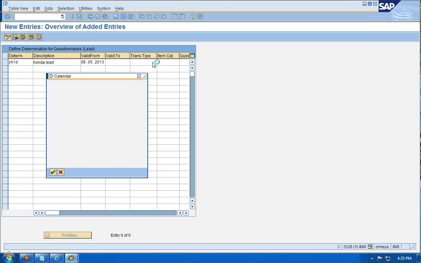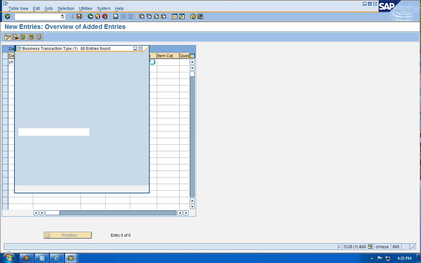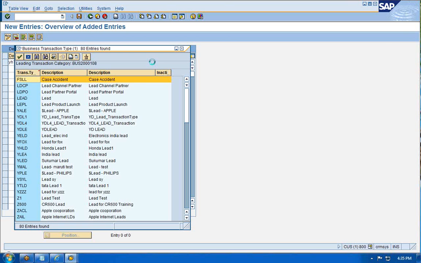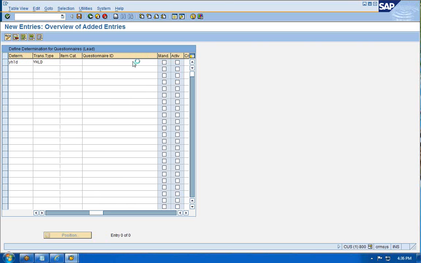So which transaction type do you need to assign this questionnaire to? YHLD. Here is your questionnaire.